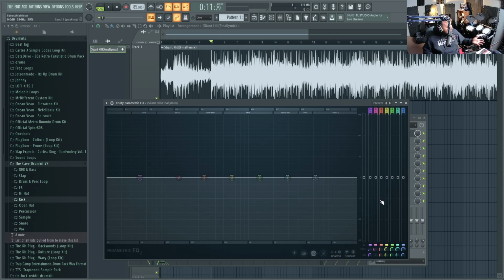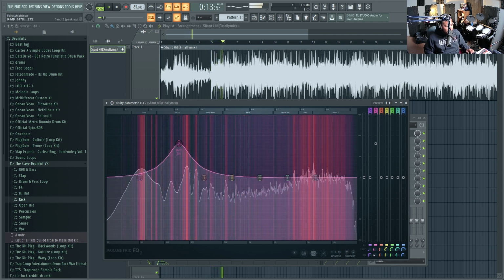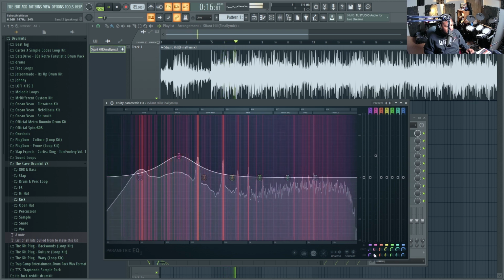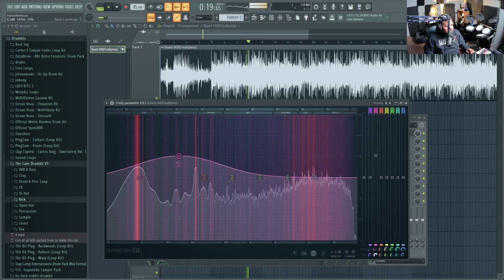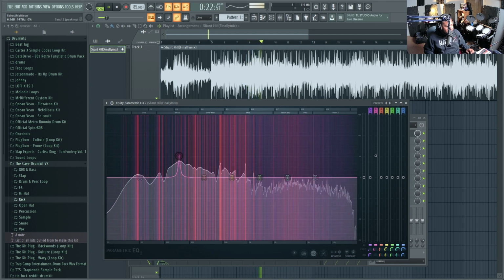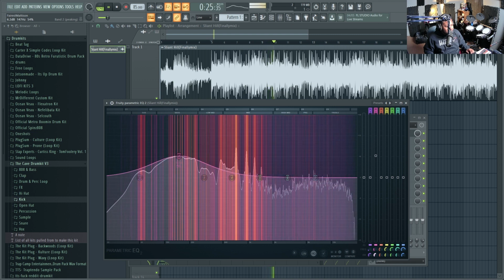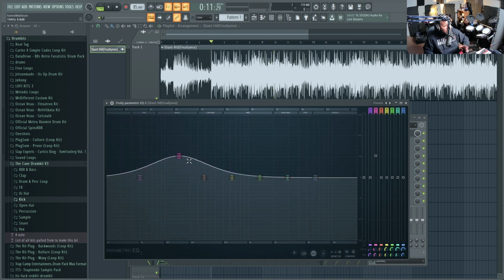Now, if you're going to boost, I recommend using a wider Q. Why? Because a wider Q gives you a more natural sound because you're boosting more frequencies around the center point, and this gives you a nice fall off and, I guess you could say, just a better sound because it makes it sound more natural. So, for example, if I go from a narrow Q to a wider Q, you can see how much more natural it gets, because it's boosting more frequencies around that area. It just gives it a more natural sound.